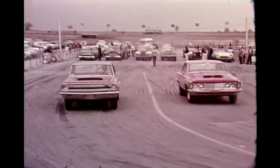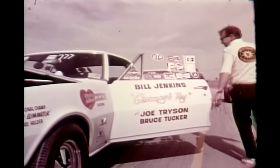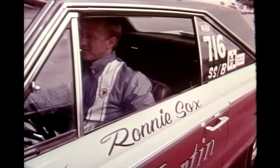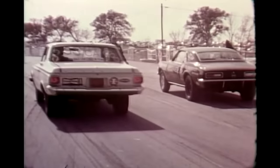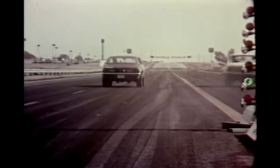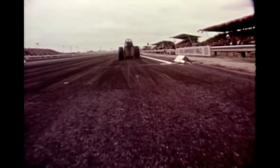The tremendously popular Superstock class is loaded with dozens of big-name drivers at the wheels of hot Chevrolets, Plymouths, Fords, and Dodges. Heading the list is the current national champion, Bill Jenkins. Ronnie Sox, driving the potent Sox and Martin Hemi Plymouth, is here, as is the always tough Ron Mancini in another factory-backed Plymouth. Dick Ahrens, a top Camaro driver, is considered a major threat in this, the most competitive class in the entire Tulsa meet. These top stars, plus a raft of other contenders, face a rugged round of time trials and qualifying before the field is narrowed to 16 finalists in each of the 7 eliminator categories, a total of 112 cars and drivers to be selected out of this entry list of 300. And for everybody, the pressure is on.